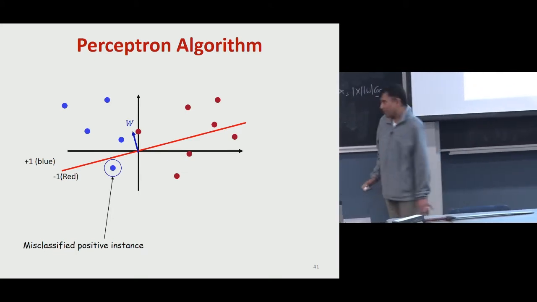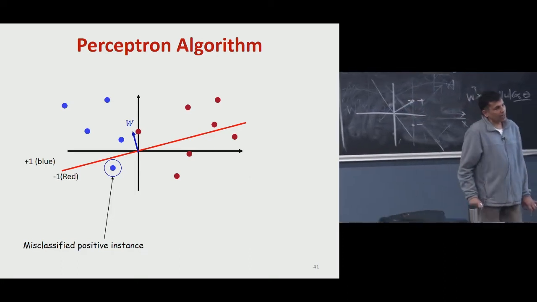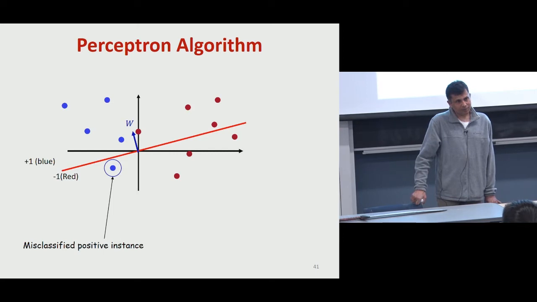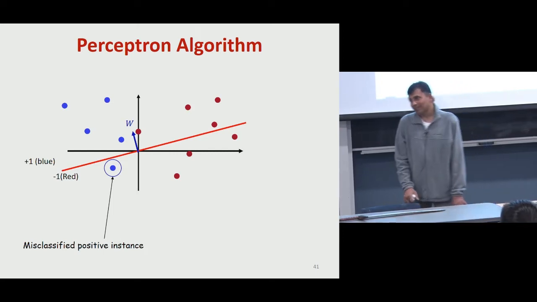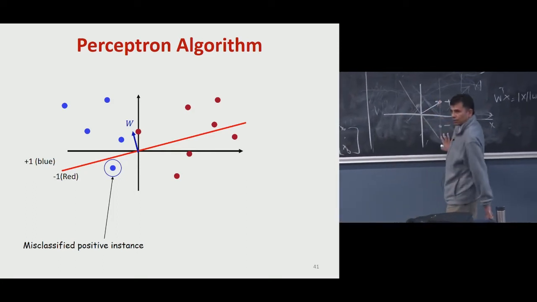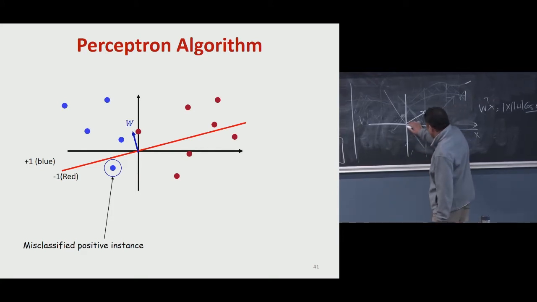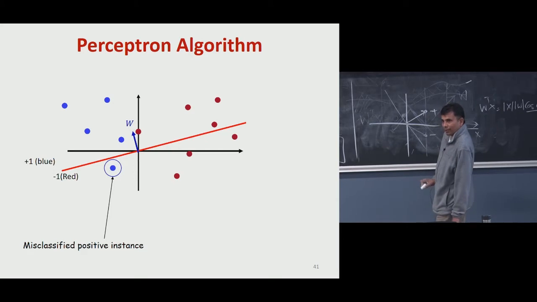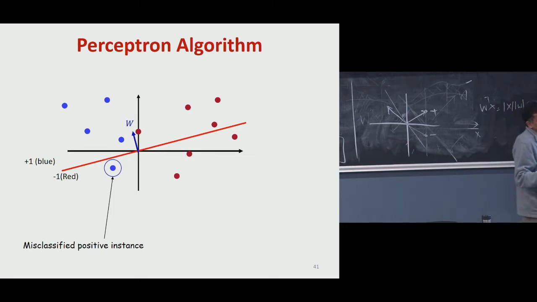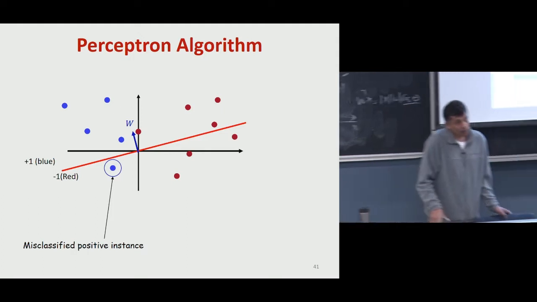Correct? Suppose I have a dot which has a label -, then what is the ideal weight vector? No, I don't have this dot, I have only this one dot. Then what would the ideal vector be? If I had the weight vector this way, it's going to label it as +1. I just flip it. The negative of the dot, that is going to be my ideal weight vector. Correct? So we recognize this.